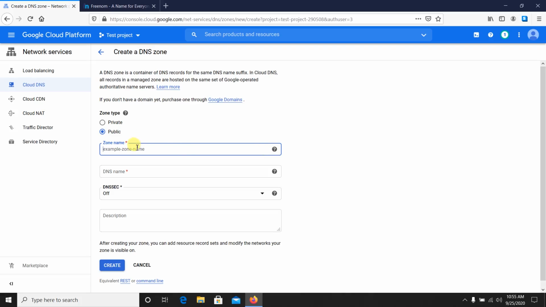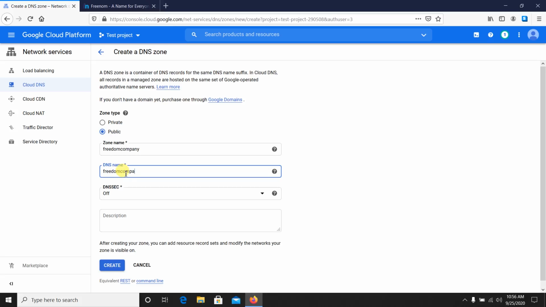What is our zone name? We can just say Freedom Company. What is our DNS name? We are just going to write Freedom Company.